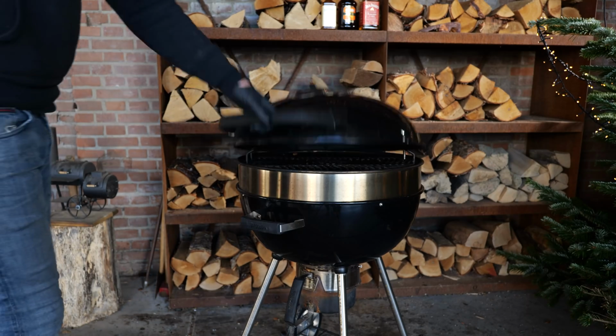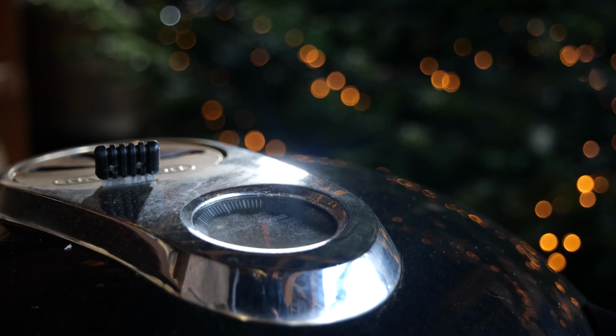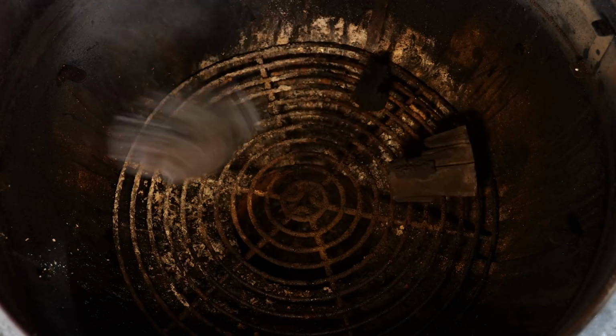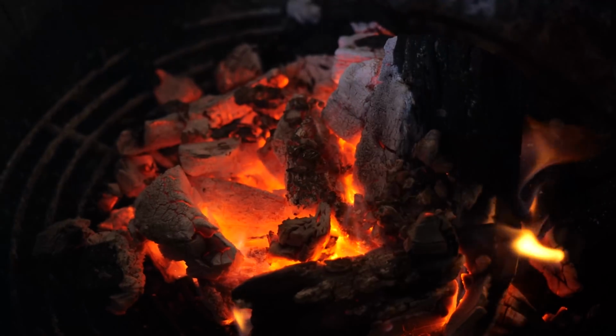I'm gonna be making my goulash outdoors on the Napoleon kettle grill. It's gonna give me that real, authentic, old-style cooking vibe. Of course, you can do this inside as well. I'm gonna load up my barbecue with a small amount of charcoal. That's gonna give me a small fire and a low amount of heat.